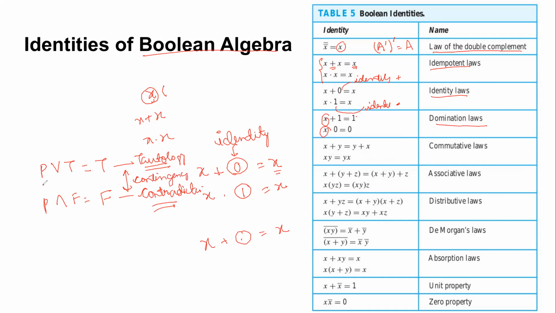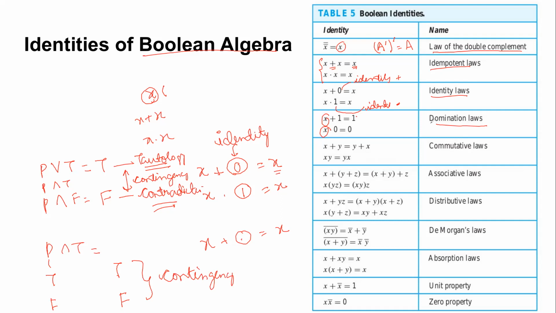Like if I write P and true. So P and true, can you say what the answer of this is in general? I cannot say, right? Because if P takes the value of true, then it's going to be true. If P takes the value of false, then it's going to be false. So such statements where we are not sure whether they are going to be true or false, and it depends on the input, are known as contingency. So contingency is something which is between tautology and contradiction.